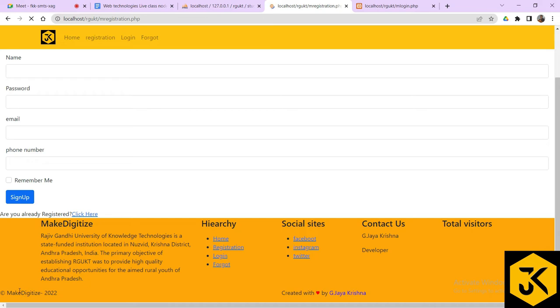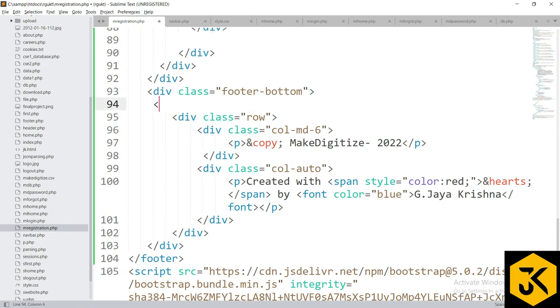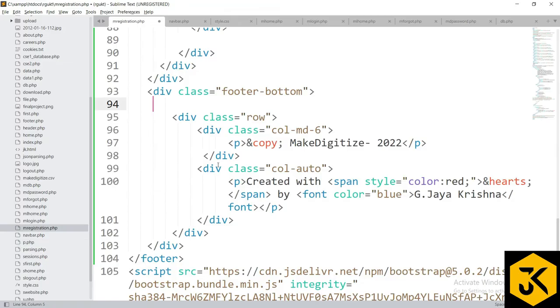I need to make some adjustment to this part and the top part. I need to provide this also adjustment, something like padding and all those things. What I can do is I will also make this a container, or else if I remove the container it will be adjusted to this particular location. Or can I make something other than this?